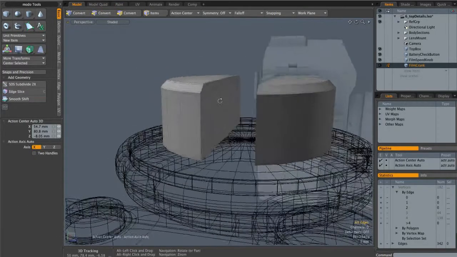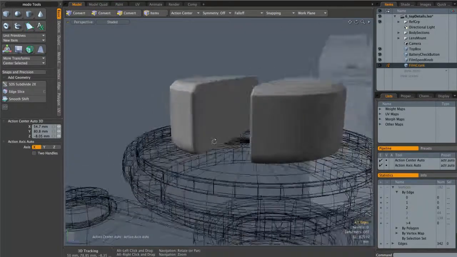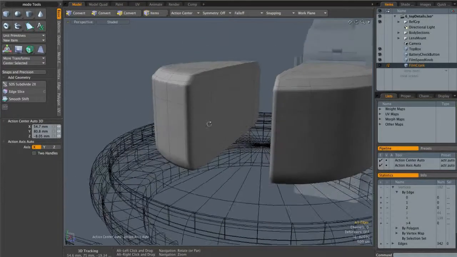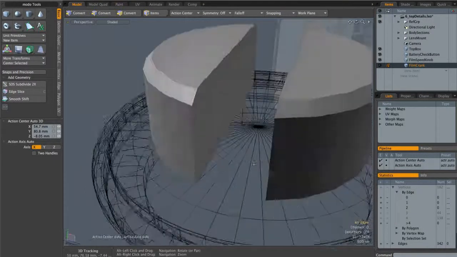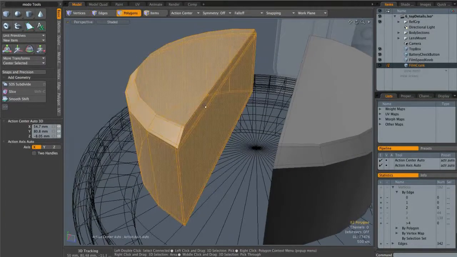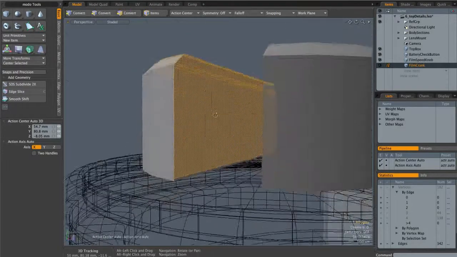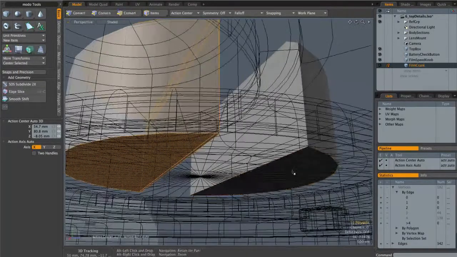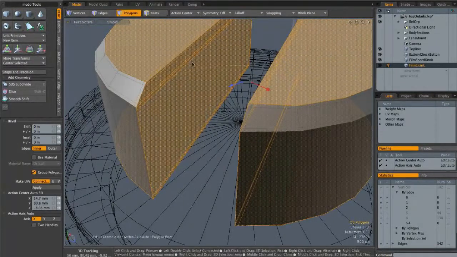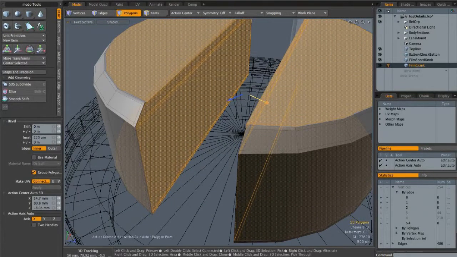Now with that done, back in symmetry mode, you can see we've got a couple of issues. This is looking a lot better, but this is too curvy round here and round here. And the reason for that is that there's no edge running around this top face. So what I'm going to do is select all of these edges running down the middle, including that bottom face. Do the same on the other side. I'm going to hit B for bevel, right click, and just bevel these in slightly.